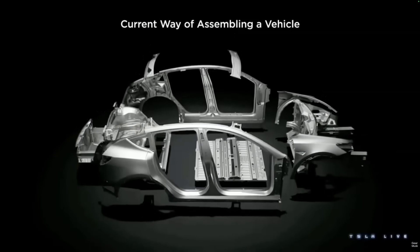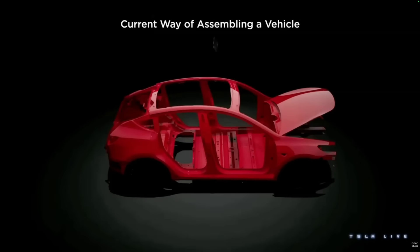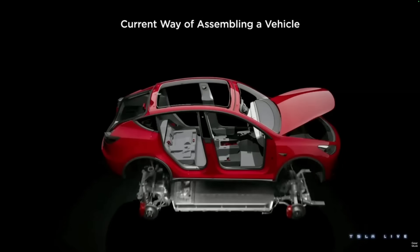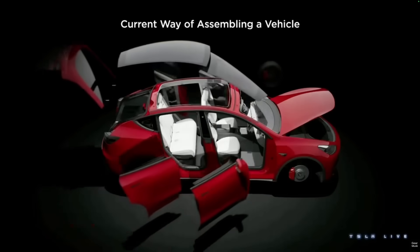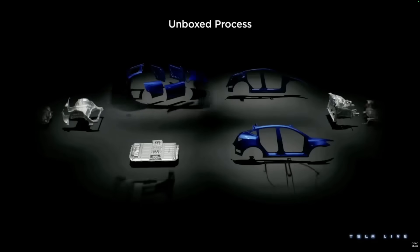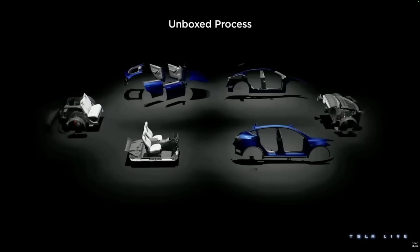It uses an unboxed process, which is basically a revolution in how cars are built that makes the building of these vehicles parallel instead of more horizontal. With a typical car, it was built by a very standardized assembly line process where it's one step at a time — workers come in and put pieces together, one step after each step. You need a gigantic, long factory where you pass the car through and at each stage add parts. With the CyberCab, it's a parallel process, meaning things happen at once. Instead of building the car first, then putting on the doors, then the trim on the doors, then the seats — all these things happen simultaneously.